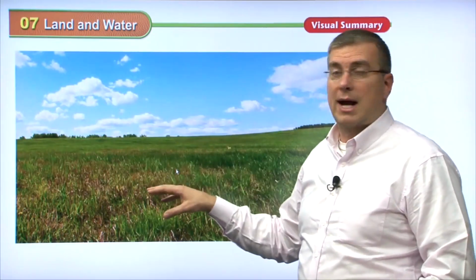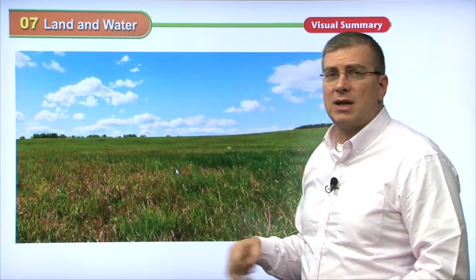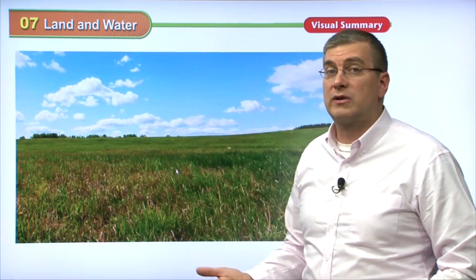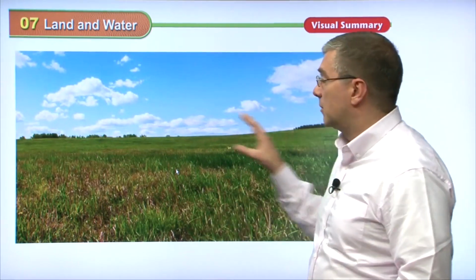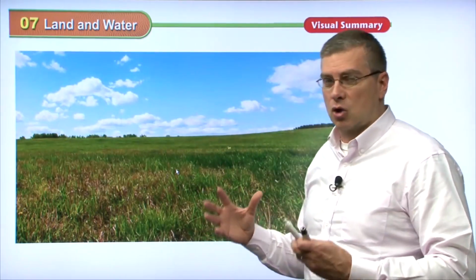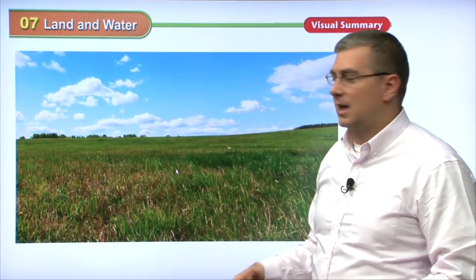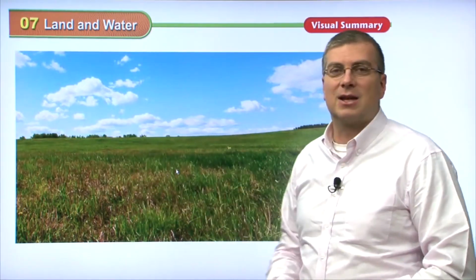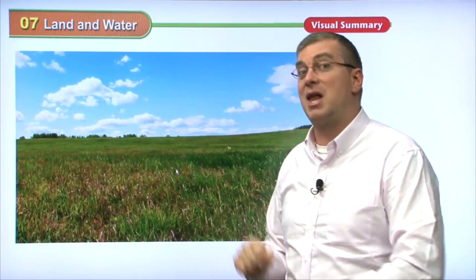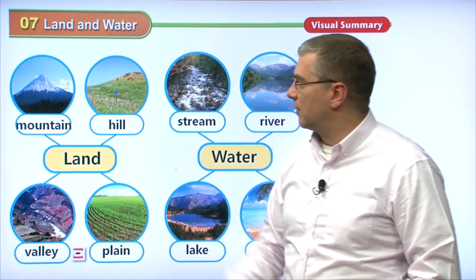Animals will eat the grass. And usually we'll see large groups of animals here and there on the plains. For example, cows, horses, deer, those types of animals. Especially if you go to Africa, you'll see a lot of wild groups of animals, right? Like wildebeest or zebras, right? Running around on the plains, and they eat the grass. And of course, behind them come the lions, right? Okay, let's move on our chart for land.